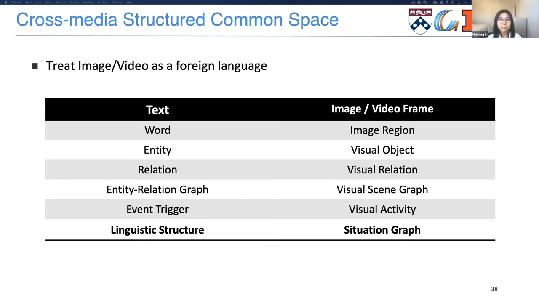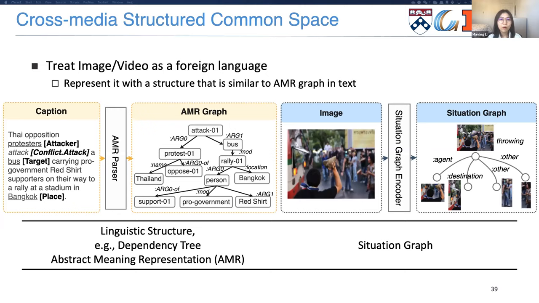On the text side, we extract the AMR graph, which is a graph constructed by predicates and their arguments. On the vision side, we mimic it by representing an image as a predicate node. It shows the situation of the image. So it tries to represent what is going on in the image. And then we can connect it with objects in the image. And these objects can be regarded as the potential arguments of this predicate. And this graph, we call it situation graph since it shows the situation of the image.